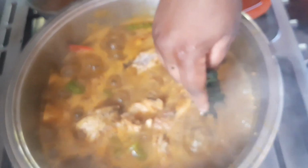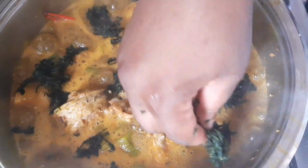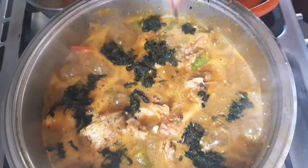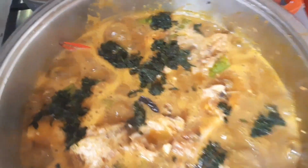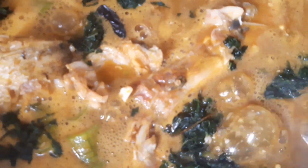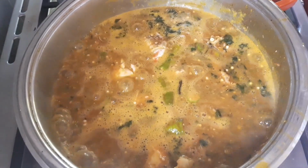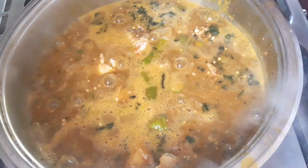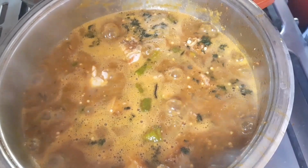Guys, we found some ugu, so we're just going to put that in as well. But we're going to be extremely careful mixing it because we do not want our fish to break. It's very little, minimal, a bit of crunchy veg. Everything is in there. We've put the ugu just to give it a bit of color. See, our okra is still green, and the fish and our food is ready.